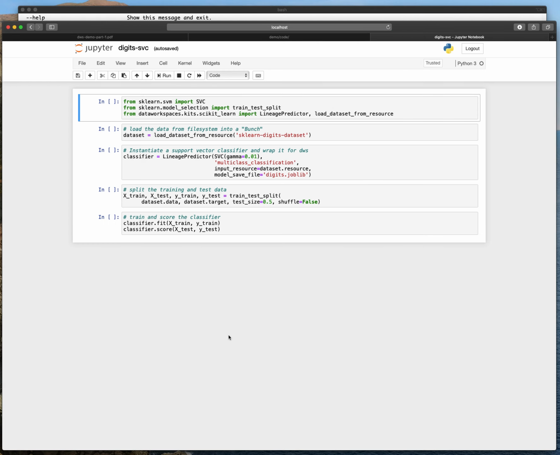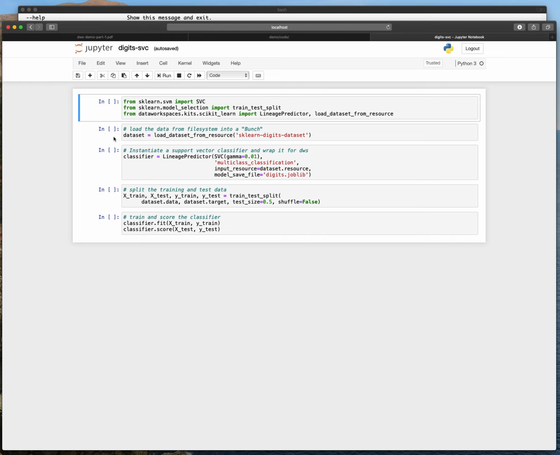We go to code. So this is the notebook we're going to run. And as you can see, it's fairly simple, and we're importing code from scikit-learn and also from Data Workspaces. The general idea with Data Workspaces is to have an integration with the popular machine learning frameworks and make it easy so that you can use the framework pretty much as is, but we'll be capturing additional information that will be stored in the workspace.